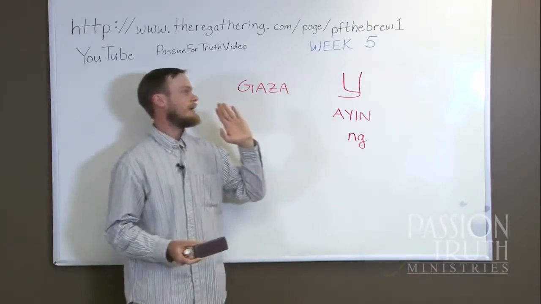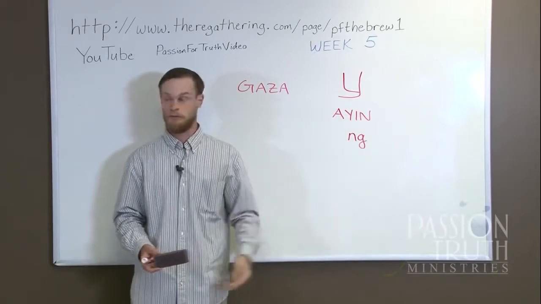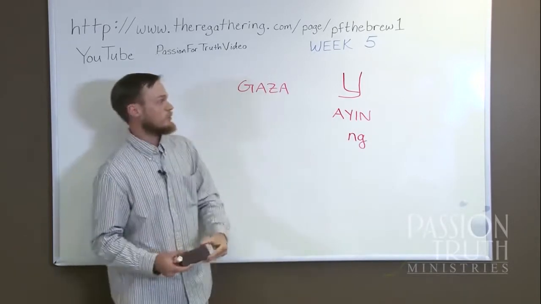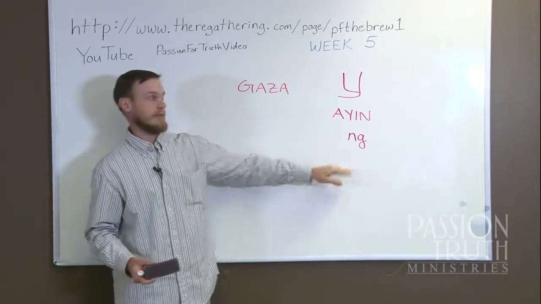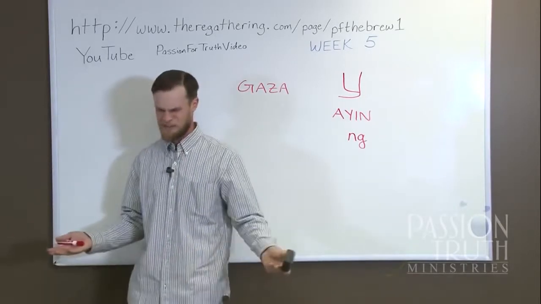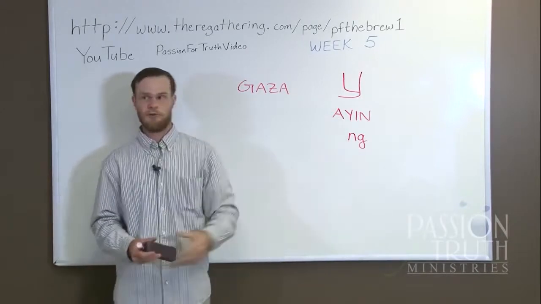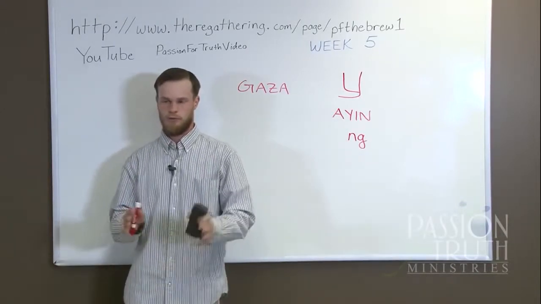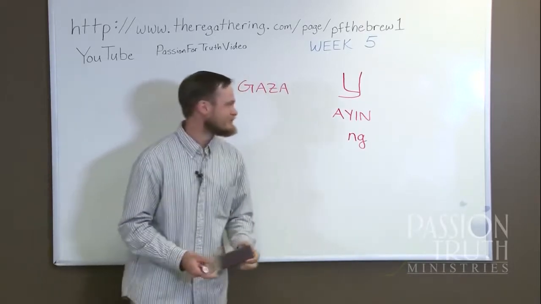it won't bother me a bit if you pronounce the ayin as just like the aleph, because that's what everybody else is doing. But I think it is good to know that the sound was original, because it tells you about things like Gaza. So when you read the scriptures, you go, why are they spelling this with a G when it starts with an ayin? Well, that's why. Because the sound originally was sort of a third, a quarter of a G, however you would describe that sound.